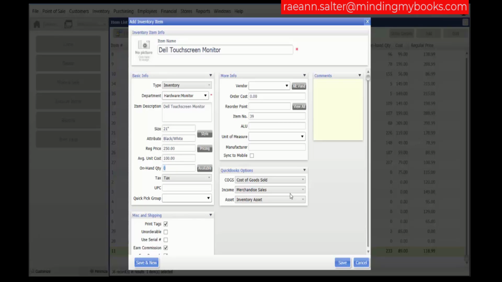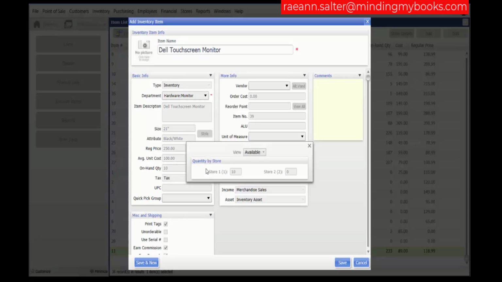For the on-hand quantity, you can enter a value if this is an existing inventory item in your store on program startup. If you are defining a new item that you will be ordering, leave this field blank for now, and point of sale will autofill it in when you receive the item on a receiving voucher. Since we're adding this item on startup, we will enter 10.